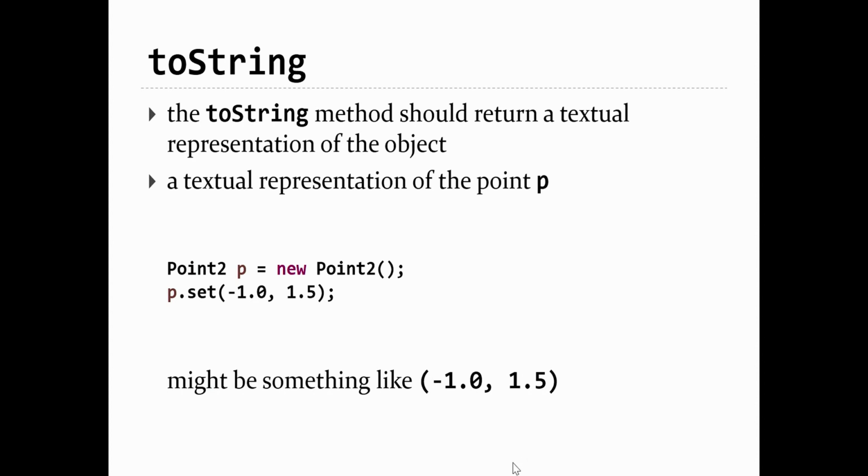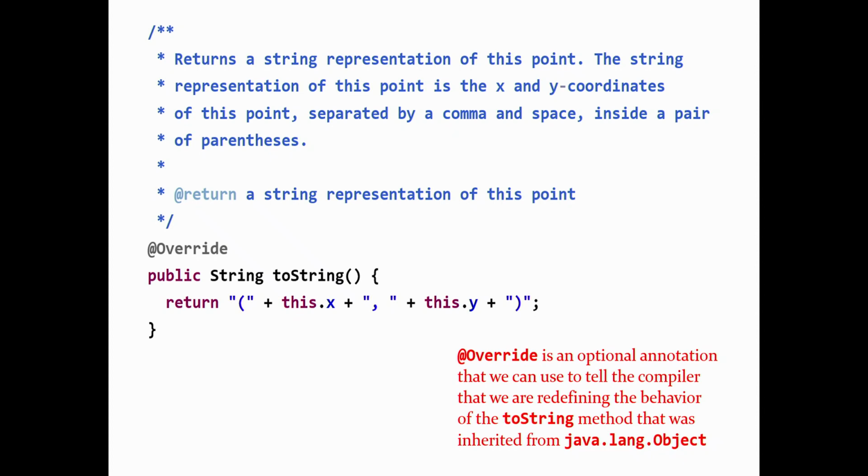Okay, so in our Point2 class, we can create our own toString method. We're actually not creating our toString method, we're going to replace the one that we got from Object. Because if you try to use the one from Object, you get some gibberish. It doesn't mean anything to a human, the toString method that Object provides. So you can replace the one that you get from Object. When you replace it, the method header has to be exactly the same as what's in Object. If you go look at the documentation for the Object class, you'll see that the method toString is always public. It always returns a string. Its name is always toString, and it always has no parameters.